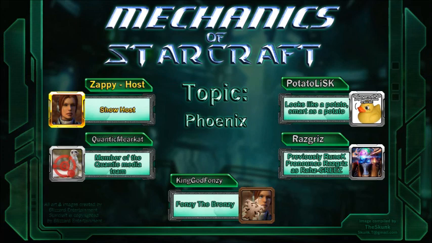Fonzie the Bronzy has the weirdest amount of pictures, which leads me to believe he was thrown against the wall multiple times as a child. That makes him just like Potato Disc then, doesn't it? No, I wasn't thrown against the wall. I had to see Burger King kill my family. Oh, whatever. Close enough.